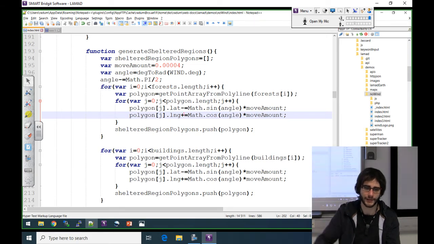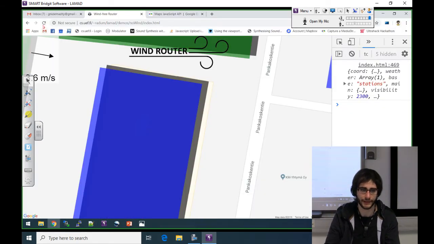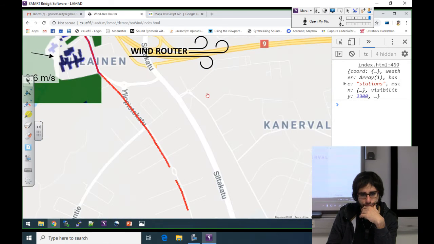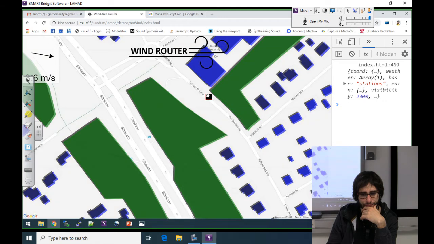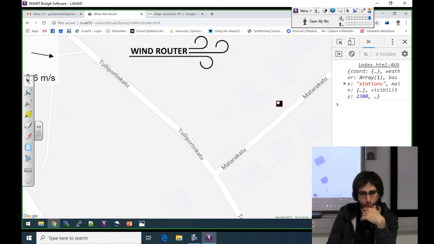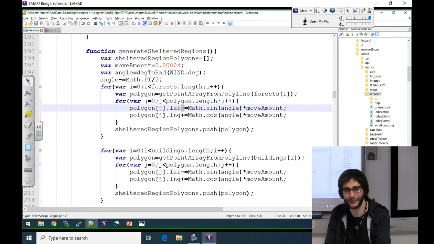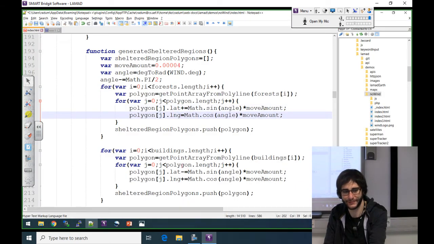So latitude is on the vertical as we see it here, and I think this is going to work. No, it's exactly opposite. Okay, I will let you think about it, but probably this will fix it.